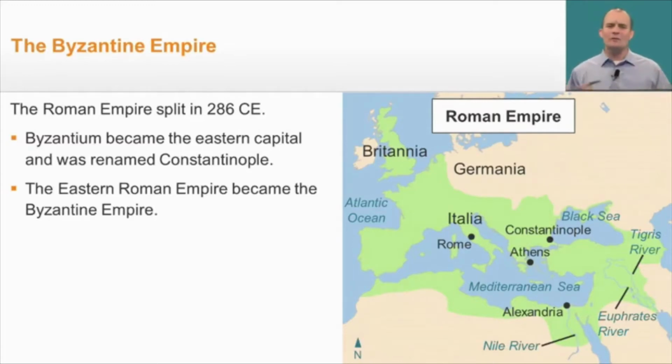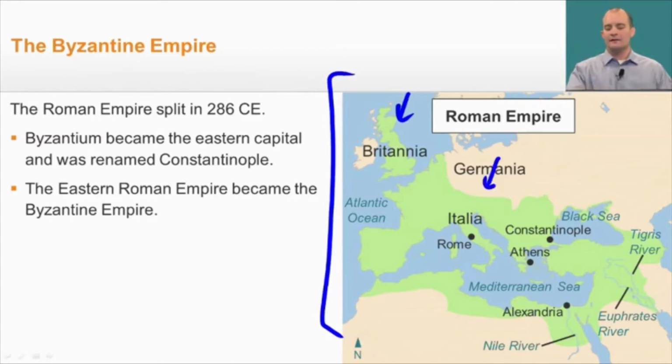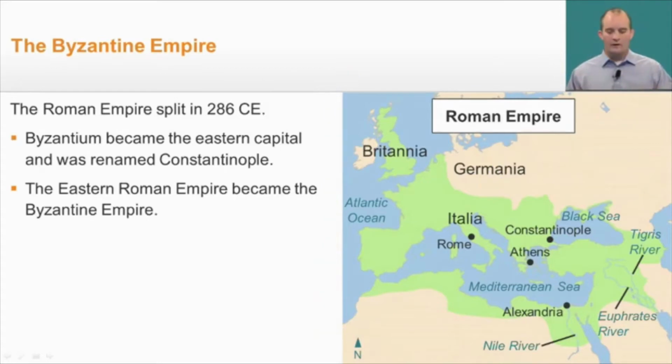Now you may be wondering, the Byzantine Empire, where'd that come from? I thought we were looking at the Roman Empire. Well, let me take you back because it came directly from the Roman Empire. And let me tell you what I mean by that. To begin with, in 286 CE, Emperor Diocletian split the Roman Empire. You can see on the map here, all this area in green is the extent of the Roman Empire. It was a massive empire and very difficult to administer. So because of that, Diocletian split the empire in half. And he made a western part of the empire, and he made an eastern part of the empire, so that it would be easier to administer.